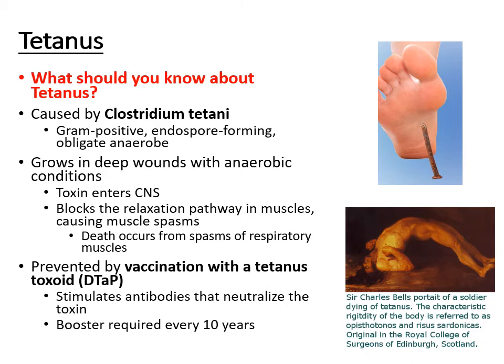Now, when you think of tetanus, I want to remind you that even though most people think of the rusty nail as causing it, that's not actually what's causing it. It's contracted from spores in the soil. And those spores then have parenteral route of entry if, let's say, you get stabbed with that rusty nail or you step on that rusty nail. The other thing I want to point out is that there is vaccination to help prevent this. That's the DTaP vaccine, which also prevents diphtheria and pertussis.